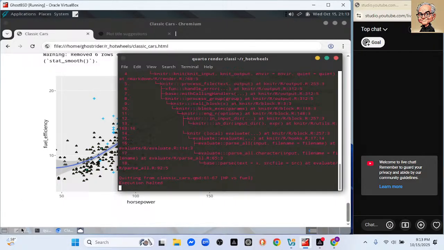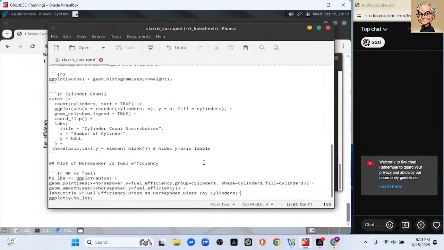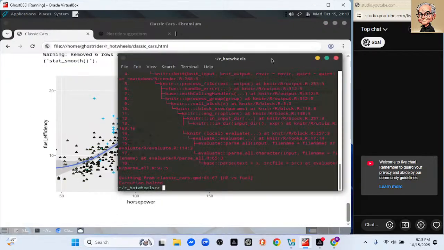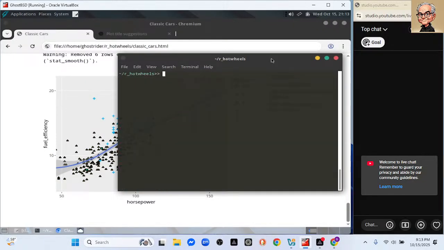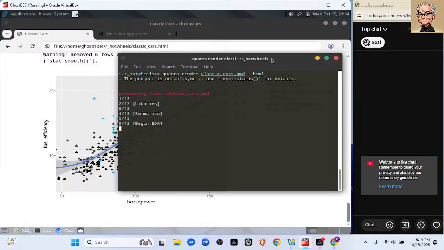Oh, probably has something to do with this over here. What's the problem? We don't have a second closing bracket. Maybe also you have to have the same number of closing brackets on the left and the right. That's your lesson for this evening. Okay. Matching brackets, 3 left, 3 right, 4 left, 4 right. Okay. It's out of sync. For details.